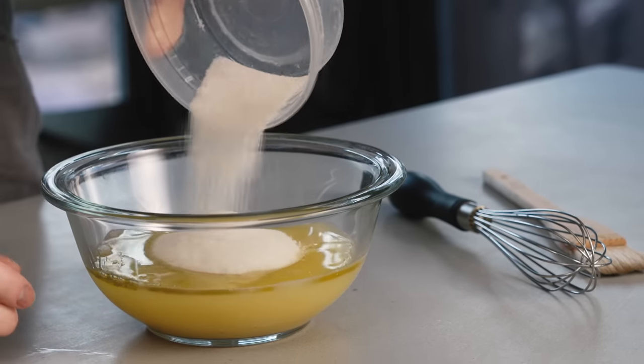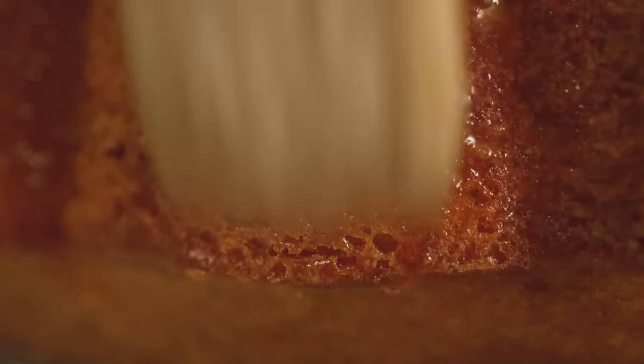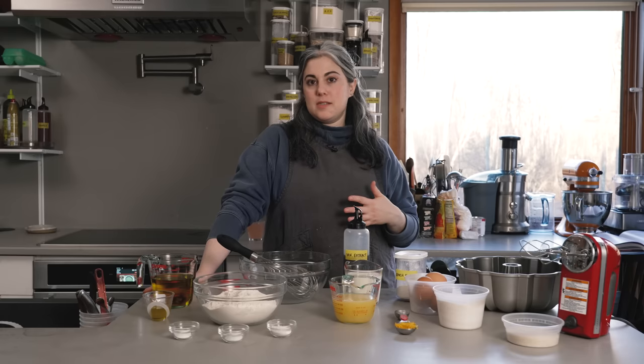But instead of using powdered sugar, which is kind of the standard glaze sugar, I use granulated sugar. And what happens is not all of the granulated sugar dissolves in the liquid, and you get this crystallized, slightly crunchy, almost sparkly finish on the cake, and it looks so pretty. It has really straightforward ingredients, but you taste it and it's extra special. So I'm really excited to show it to you. I've made it several times already this winter. It's just so good and so easy.